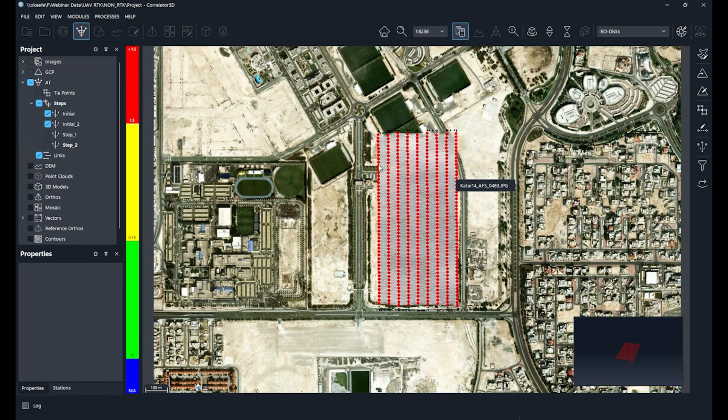We have the bar here, and it's completely normal to see all these images in red with a high residual after the tie point extraction. I've seen cases with metric sensors where you see very low residuals even after the tie point extraction, but we're talking about true metric sensors with a calibration file. So in this case, it's completely normal to see everything in red.